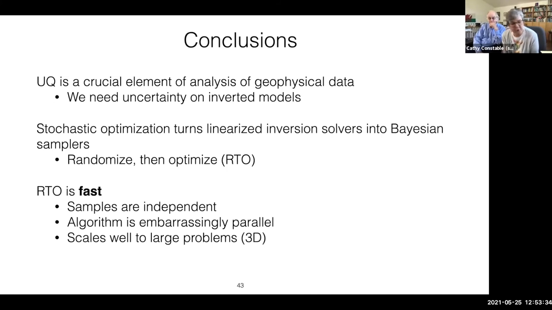So my question is related to something I see in the examples you showed for the MT and also for the Schlumberger inversion, where you show your 95% probable distribution. One of the things that it seems is that the MAP model from those distributions would not correspond at all to the Occam model. I'm wondering, is that because you have a different prior? If it were a linear problem, you would expect those two things to be identical.